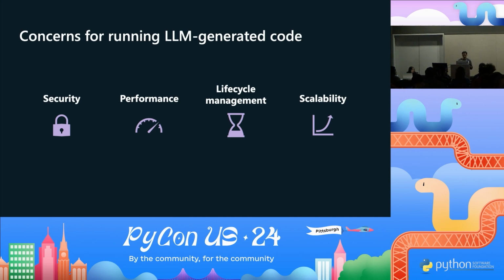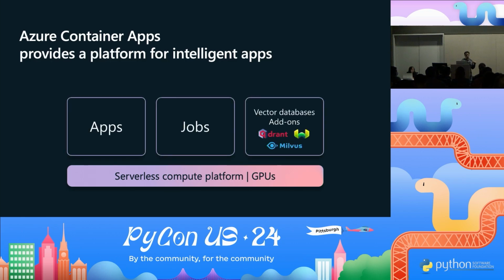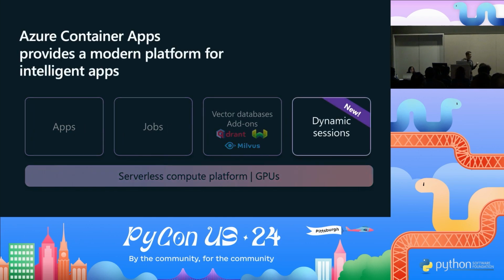that you can actually execute this code. And you also want to ensure that when you create these containers or environments for running your code, you find some way to automatically get rid of them, right? You don't want them just hanging around. You want really easy lifecycle management. And you also want to run this at scale. And as we talked about before, these are the different components or different ways you can deploy things to container apps. And today, actually this morning, we announced this new thing called dynamic sessions.